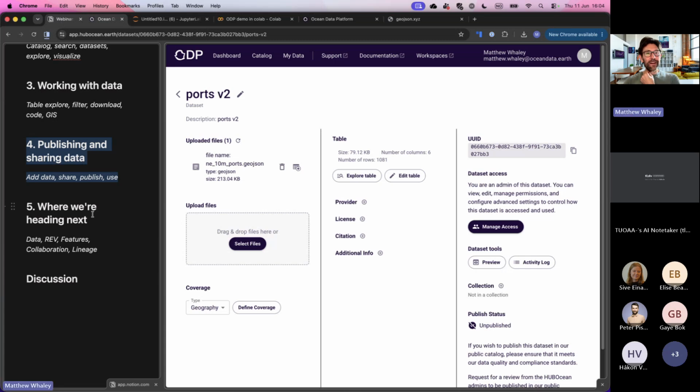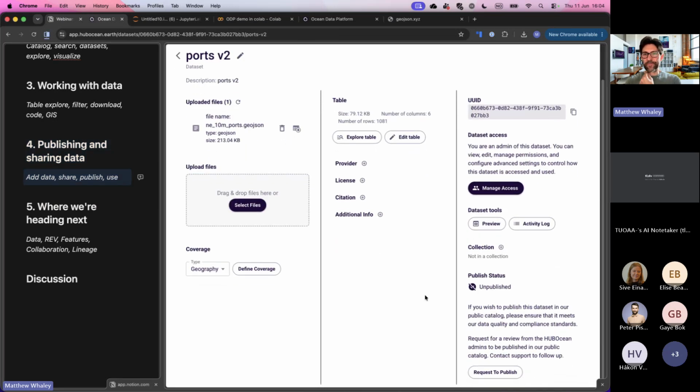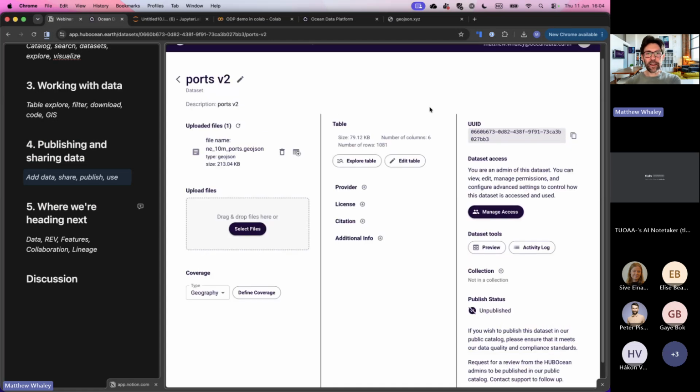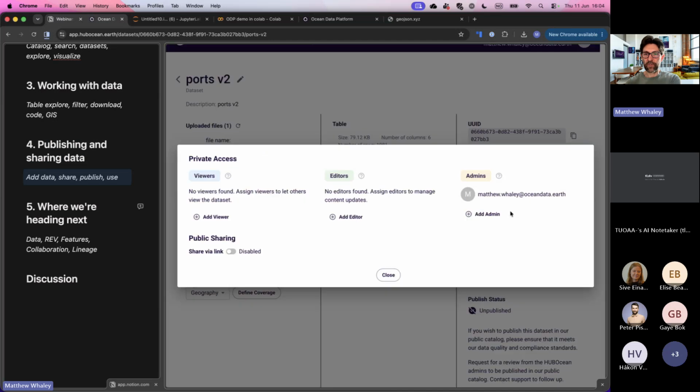Yes, I think the only thing that I forgot to mention, two last things. There's always things. As I say, this dataset as of right now is private to only me, but you may want to share that with some collaborators. The person that creates it is the admin of the dataset, and they can choose how to administer it and what to do with it. But you can add other admins who have the access to give rights to other people as well. Or you can add other editors who have the rights to change the data and the metadata. Or you can give viewers who just can see it.